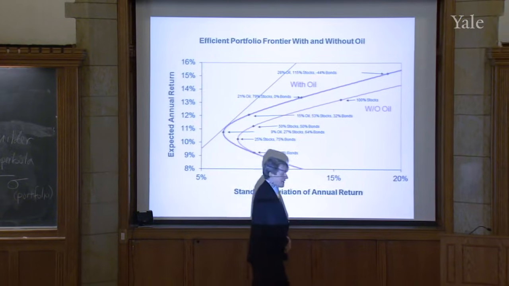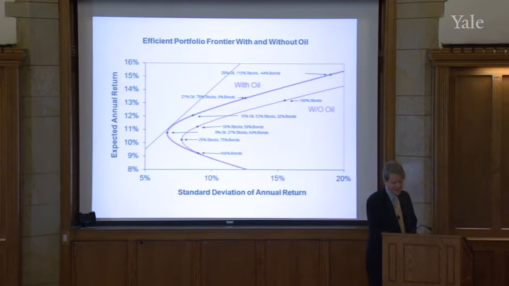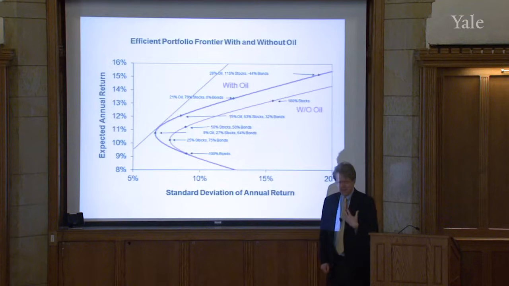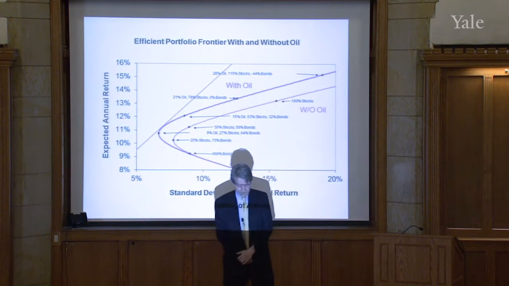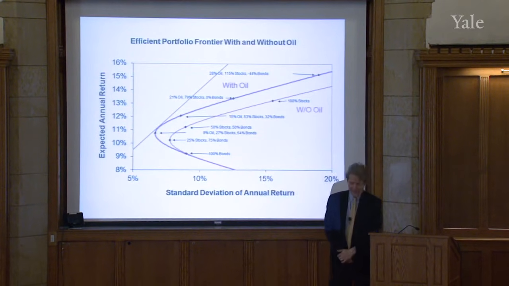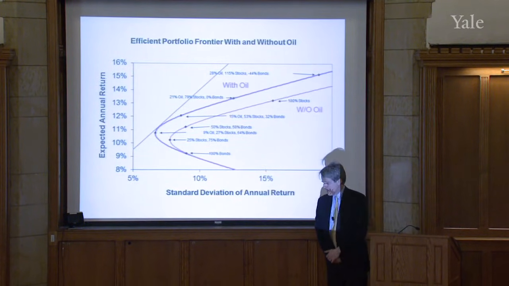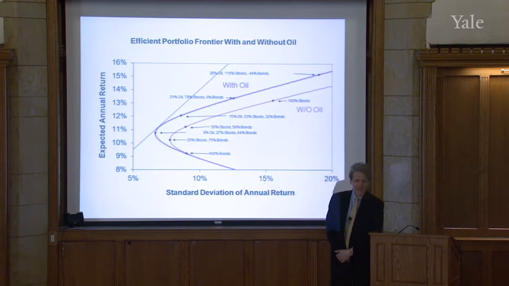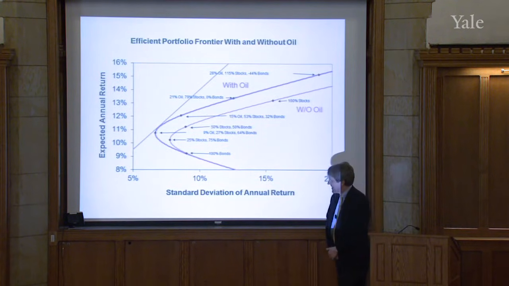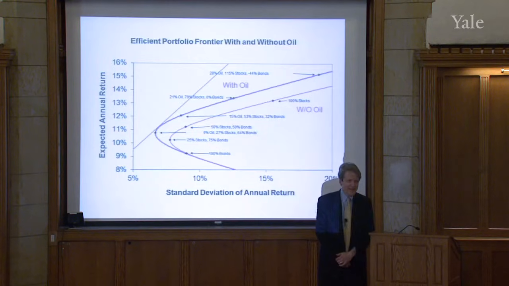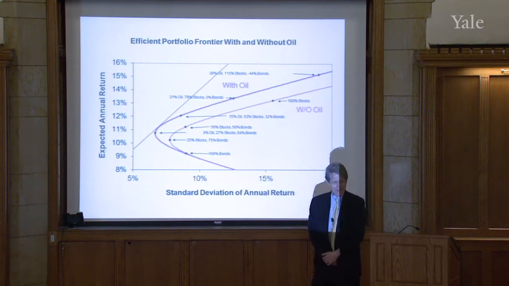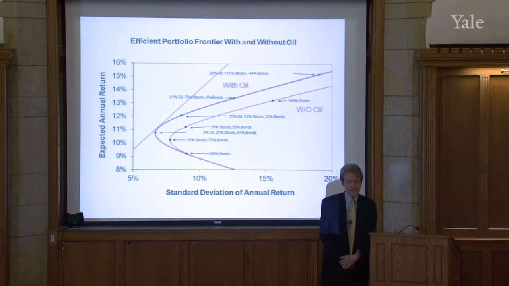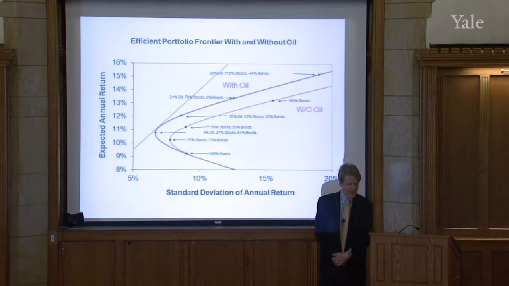And yet people don't know that, or there's an emotional resistance to this implication. I once went to the government of Norway and gave a talk at their Norges Bank, which is the central bank of Norway. And I told them in my talk, I calculate that Norway has something like 70% of its portfolio in oil. I don't remember the exact number, but it was something close to that. Why do they have so much in oil? Well, because they have the North Sea oil.